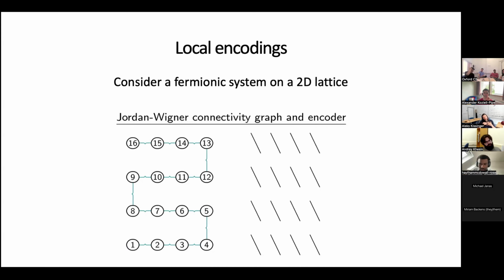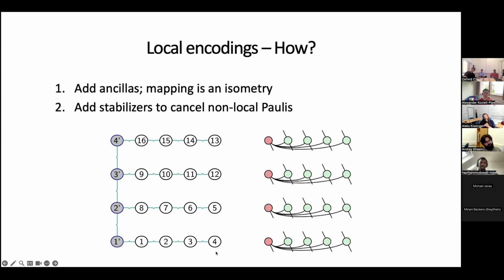Okay, what does this relaxation get us? Well, if we add these ancilla qubits, so these 1 through 4 prime, if we have these outputs, these X nodes are output only. So we're sort of mapping 16 fermions into 16 plus 4 qubits, and we want to do that because it will help us somehow.